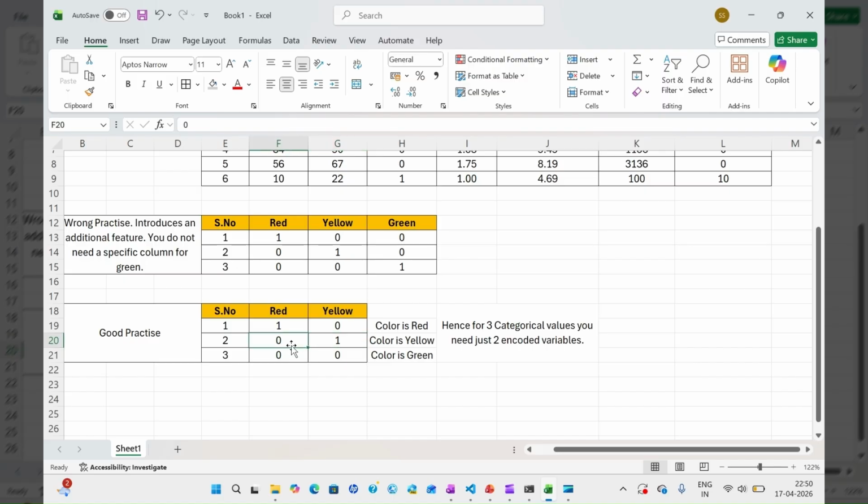And if the value is green, you do not need a third variable. You simply make 0 red and 0 yellow. That way, you are able to capture the green color with just two columns and not three. Always try to follow this good practice because this will ensure that you don't have redundant features.